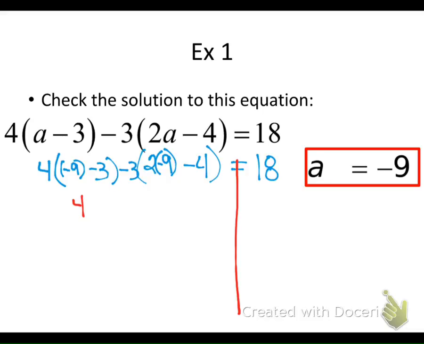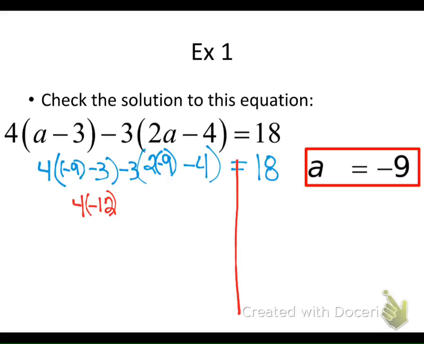Now, what's in my set of parentheses? Okay, so it's -9 minus 3. What's -9 minus 3? No, you owe me $9. Now you owe me 3 more. -12. Now, can I just bring it down like this? No. Because what's this 4 being done to the number inside the parentheses? So I need to put that -12 in parentheses.